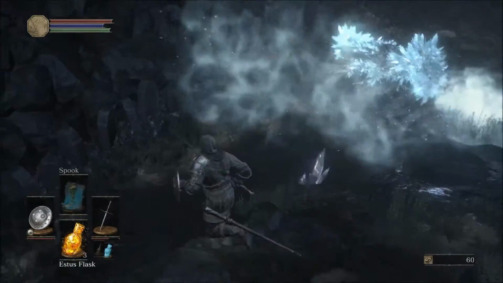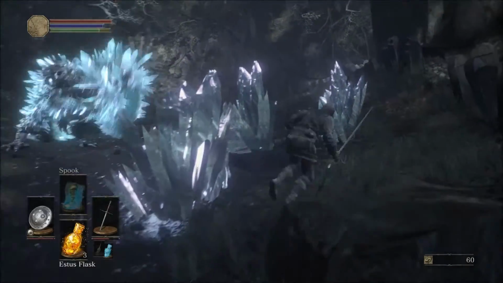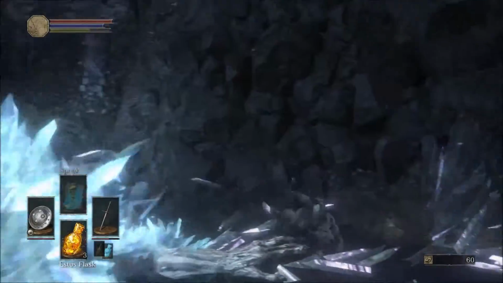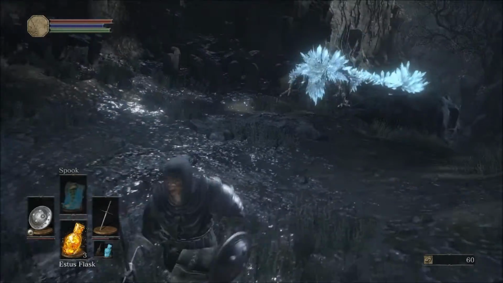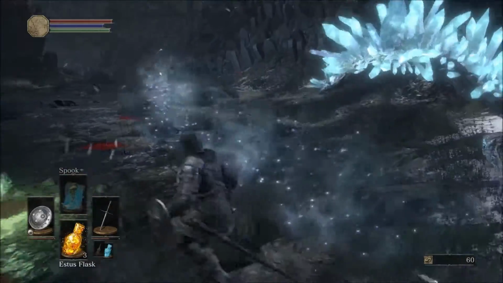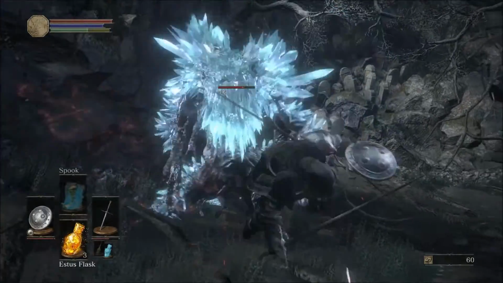He will breathe out these kind of ice crystals. I haven't been hit by those yet. I don't know if they kill you or do damage to you if he successfully gets them on there, or whether they're just there for his defense. Oh, that was close. But pretty much just keep on your toes, keep moving. Like I said, if you make a mistake and you don't get a hit in, do not take a second chance, because you're going to come off worse and he's going to kill you if he gets you twice.